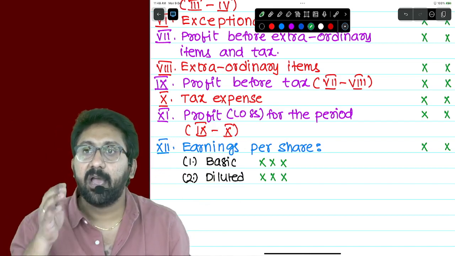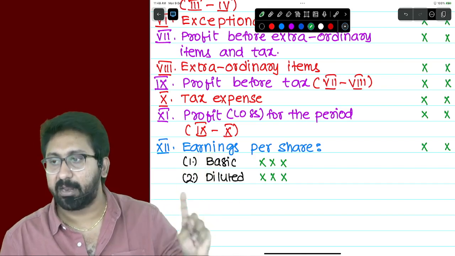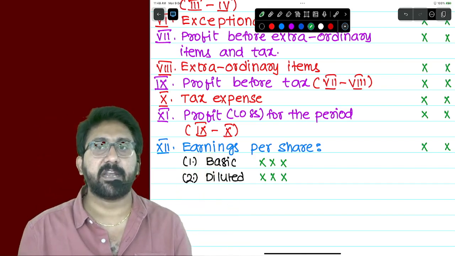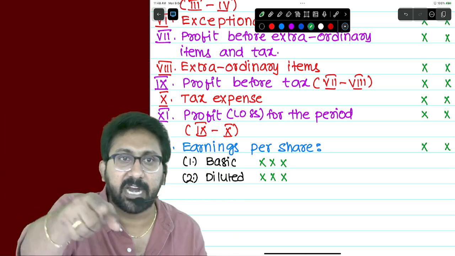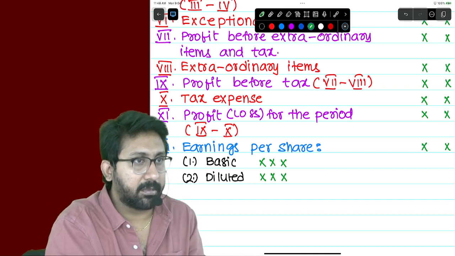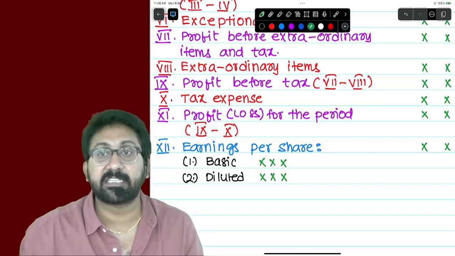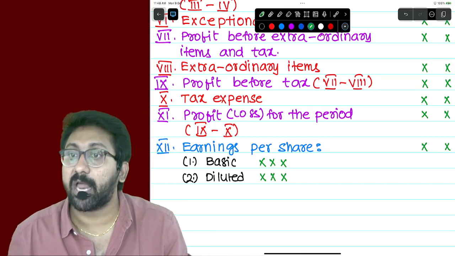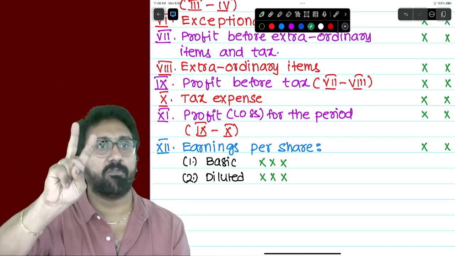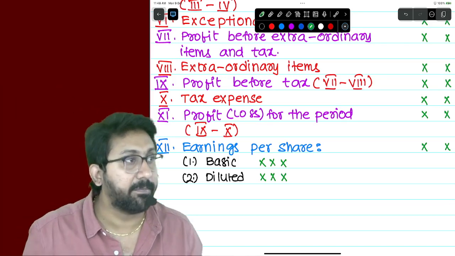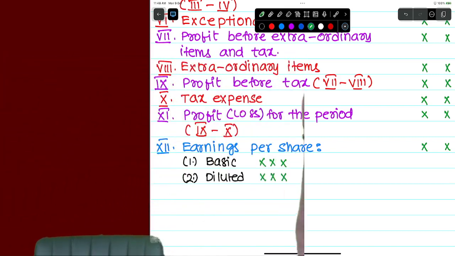Everyone tell me what it is. Earnings per share. Earnings per share are of two types. Number one, basic. Number two, diluted. What are basic and diluted? You will see in AS 20, EPS. There is an accounting standard for it. Do you know that accounting standards are in your syllabus? In that, AS 20 talks about earnings per share. There are two types of EPS: number one basic, number two diluted. If you want me to explain how diluted EPS works, I will give an example.